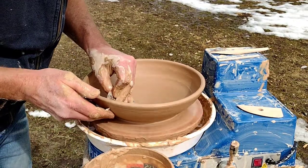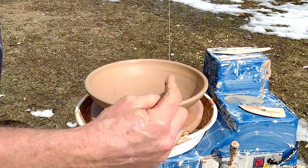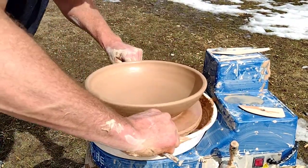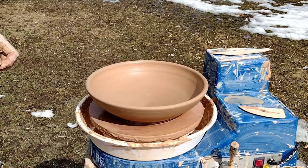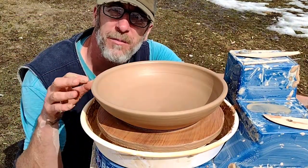You can see a tiny bit of a wobble in there. But anyway, did a little ribbing, and then I cut through, and you can actually see the wire come up on the cut. It's a little sketchy. Okay, so that's the bowl part.